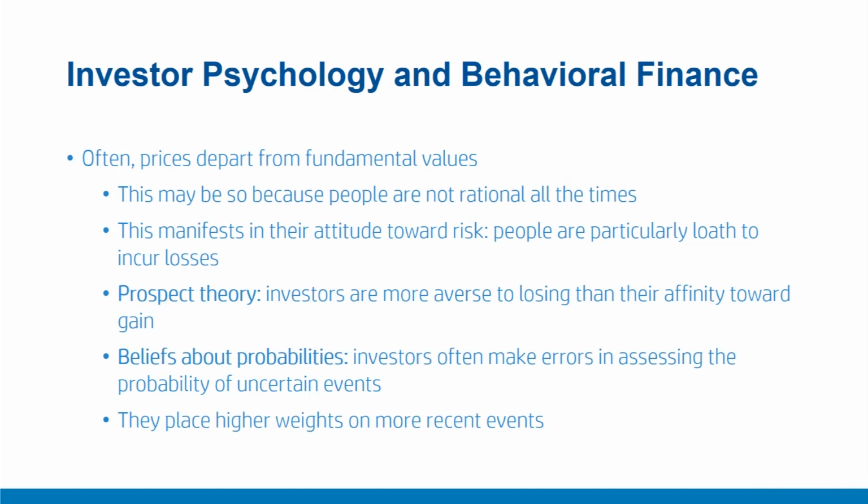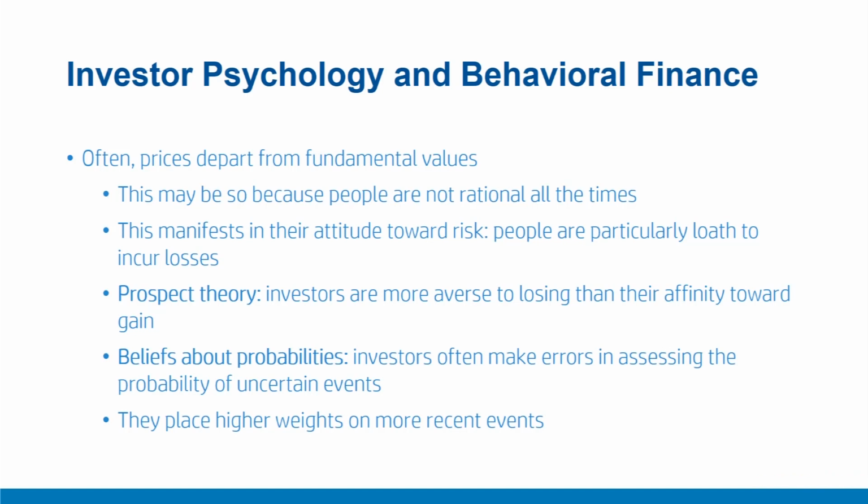This observation is the basis for prospect theory. Prospect theory states that A. The value investors place on a particular outcome is determined by the gains or losses that they have made since the asset was acquired or the holding last reviewed. And B. Investors are particularly averse to the possibility of even a very small loss and need a high return to compensate for it.